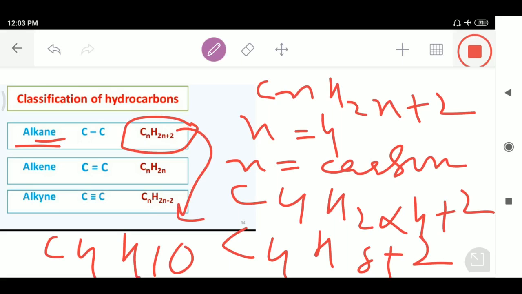So this was the recapitulation of the last video lecture. The bottom line of the story was that by using the general formula of these alkanes we can make a series of saturated hydrocarbons like methane, ethane, propane, butane, pentane, hexane, heptane, octane, nonane, decane. Like this we can make a hydrocarbon series by using the general formula of these alkanes. Now, as far as today's lecture is concerned, we are going to discuss one more type of hydrocarbons, that is unsaturated hydrocarbons. Let's discuss unsaturated hydrocarbons.